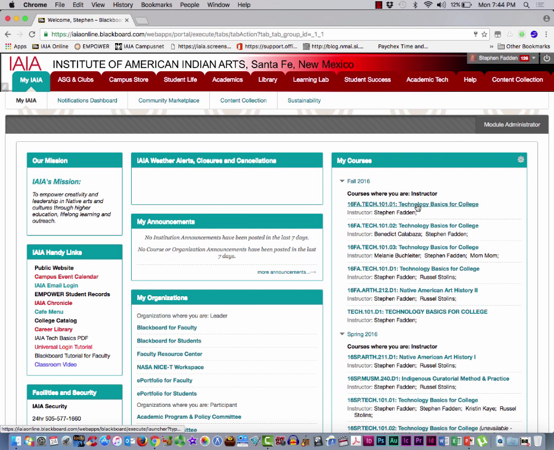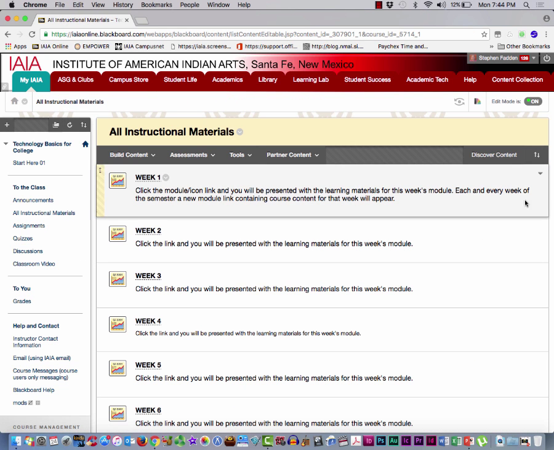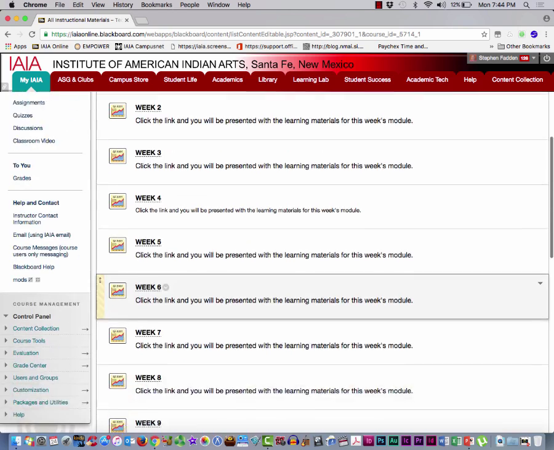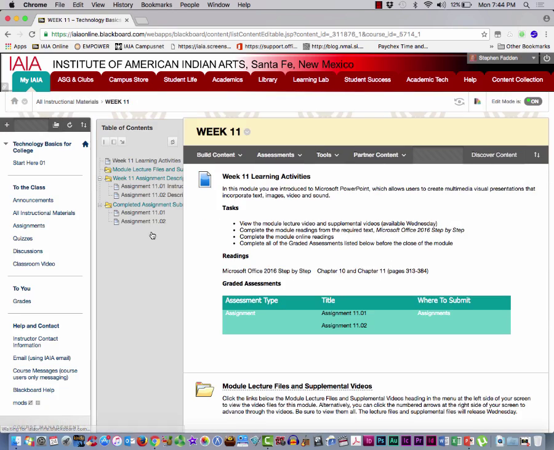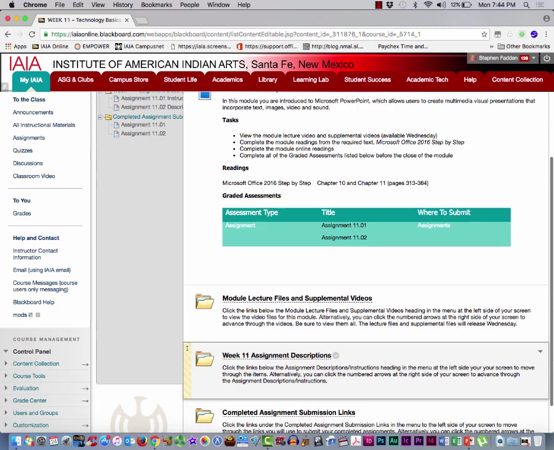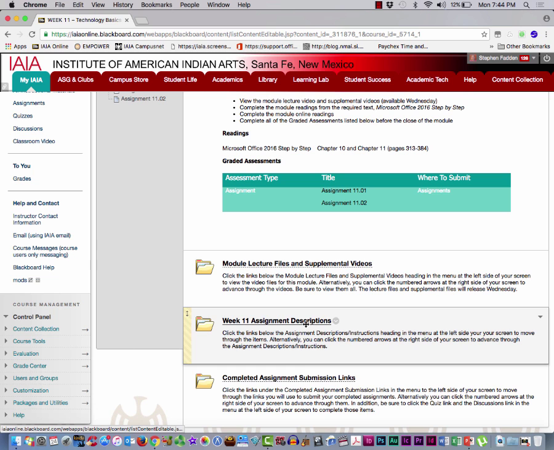Let's see, this is section 1, and if you're online with the Tech 101 D1, this would be in module 6, I believe. So if you scroll down to week 11, in the face-to-face class, the module lecture files will be there by tomorrow night, but you see the assignment descriptions and the assignment submission links.